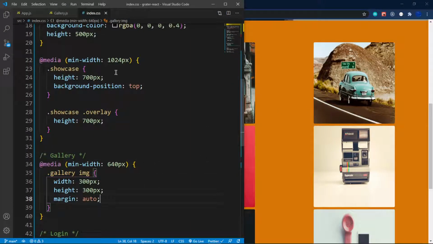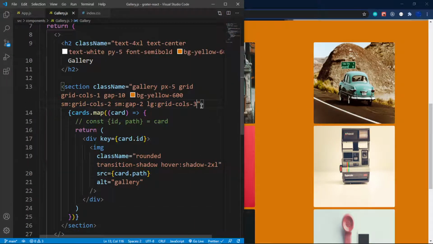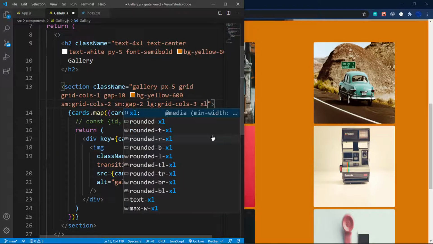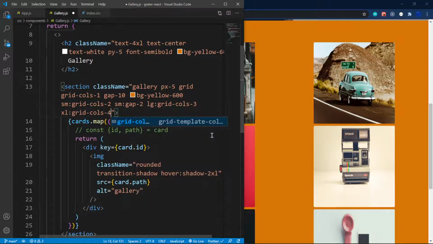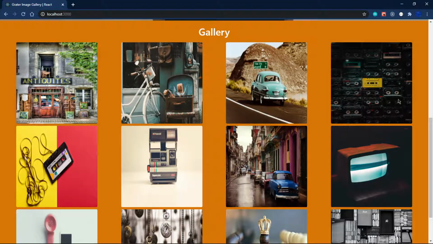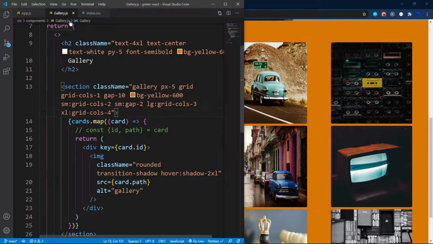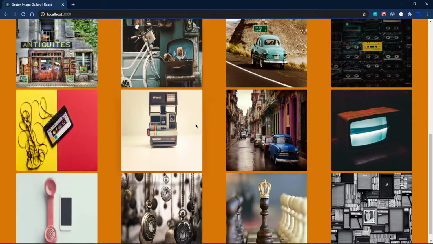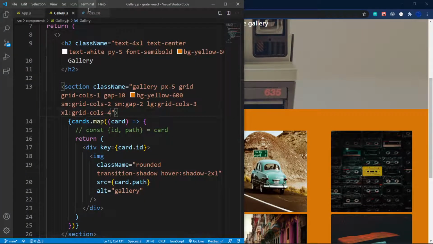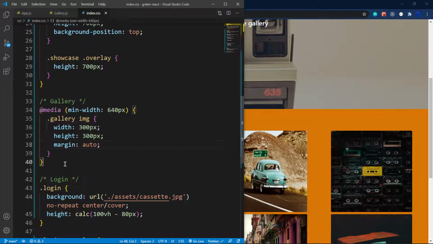And then continue to add media queries, and I'm going to say for extra large screens, then I want the grid columns to be 4, just like that. And would you look at that, looking very nice, looking very nice. Actually, you know what, I think I can add one more media query here.